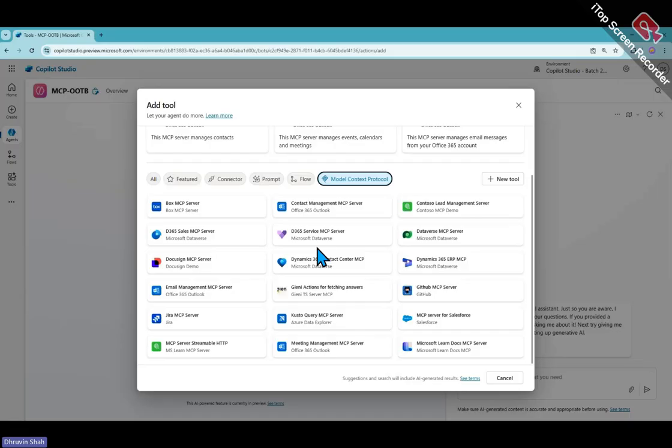For that, I can use this MCP server. It has many different methods natively which can answer that. So I'm using this plug and play MCP server for meeting management.